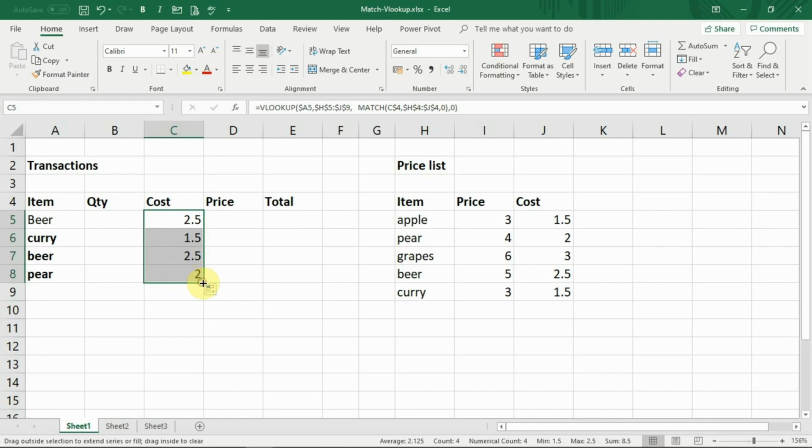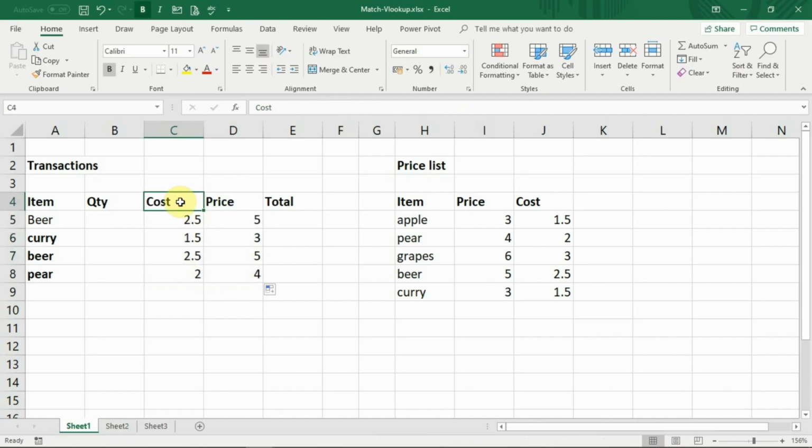But because I've used match, if I now drag this across, it will pull through the price and the cost for both of those columns based on the fact that this heading here matches these headings over here, as well as, can you see the items matching in the list over there?